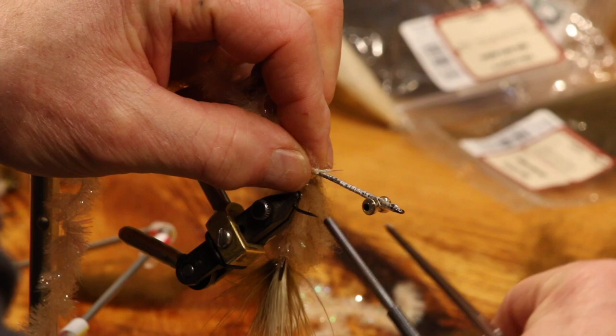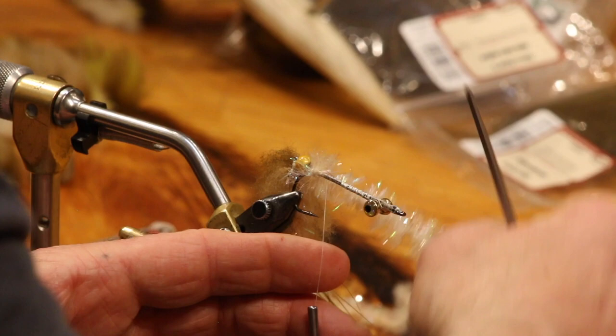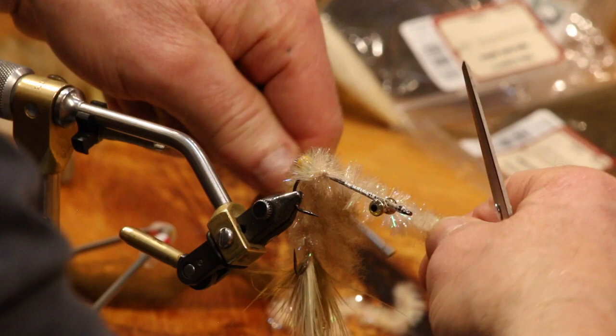So, tie you in. This one I do a little different because I like to have one. I'm just going to get a little turn right here, right to cover this. I'm going to do one or two turns right there. I don't want to go too far forward. It's just too much. Two turns would be plenty.